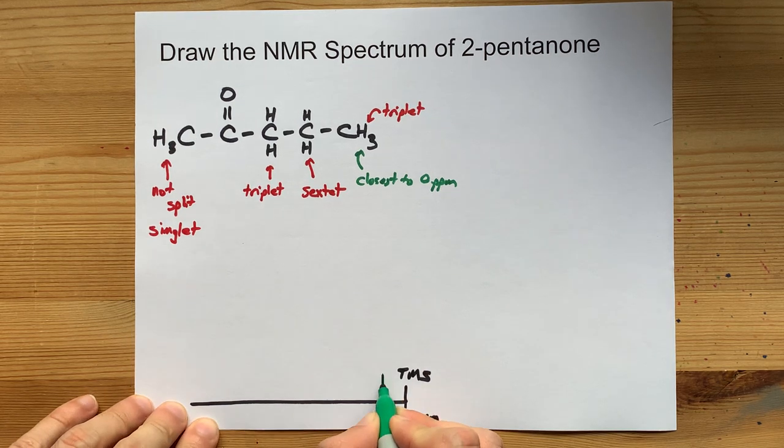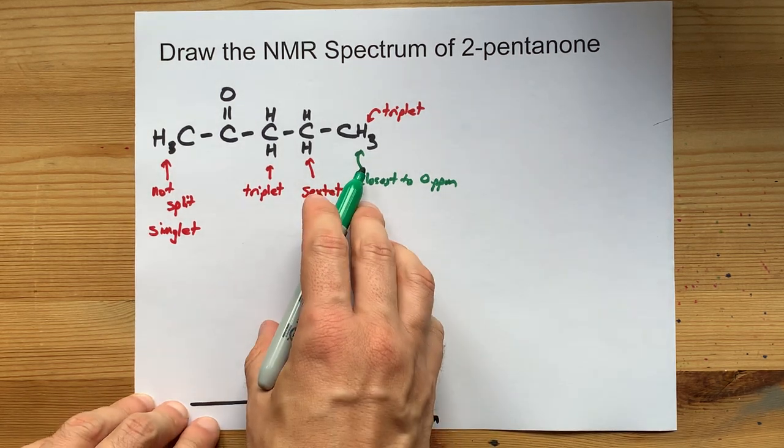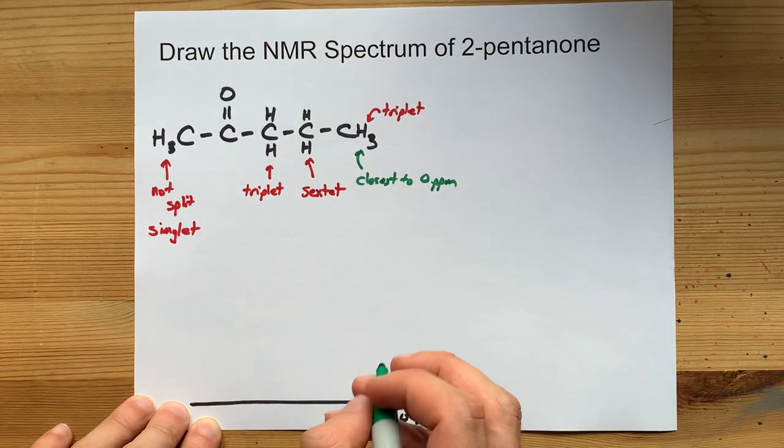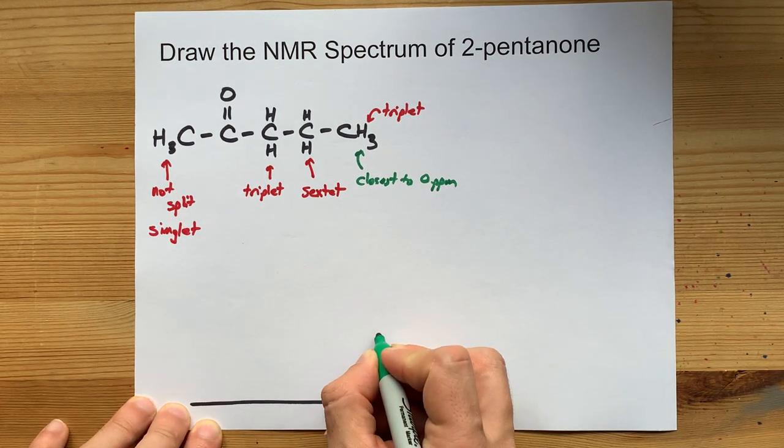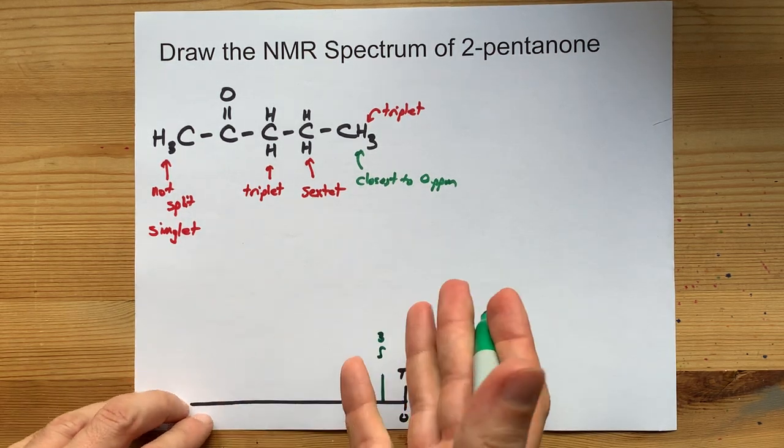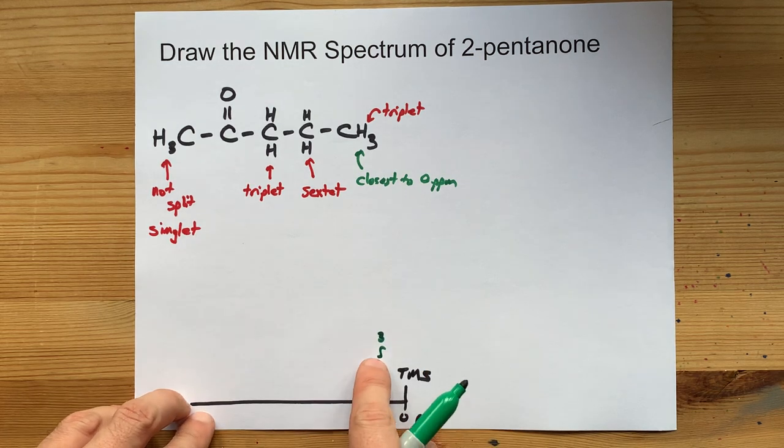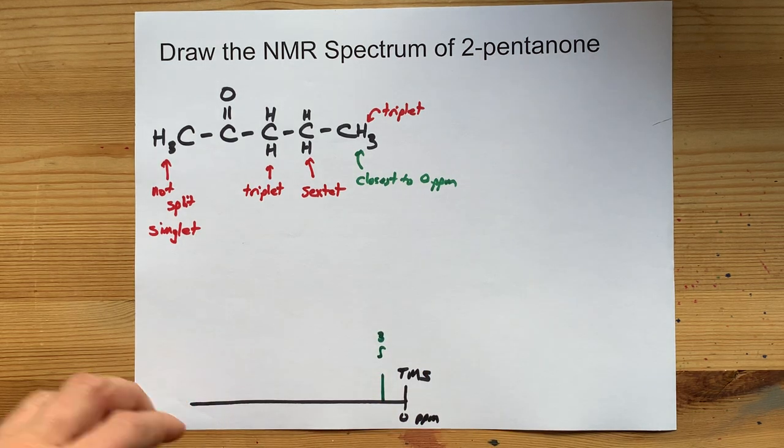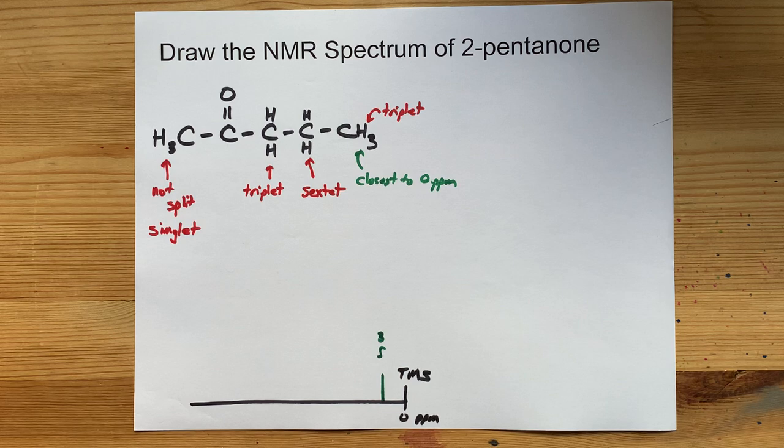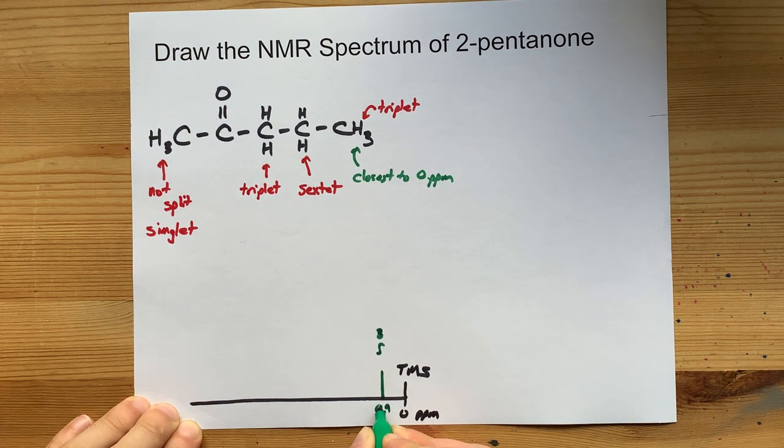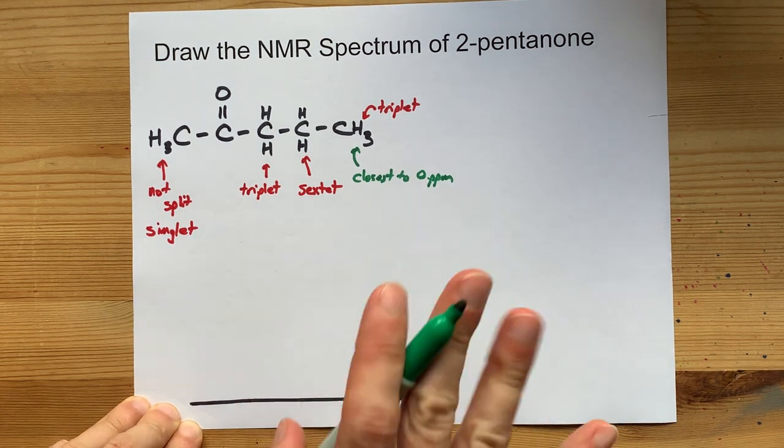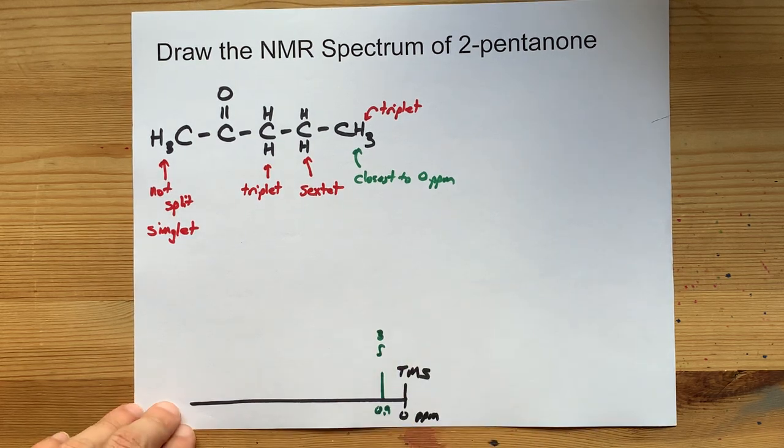So I'm going to put a peak somewhere for these three hydrogens. The integrated area of that is going to be three because it represents three hydrogens. That's just the total area under the curve. That actually ends up being at about 0.9 apparently, but I'm looking that up to know it. I would never have been able to guess that myself.